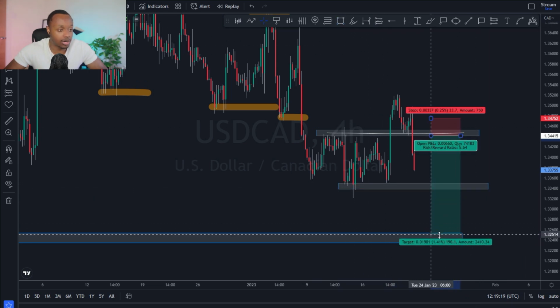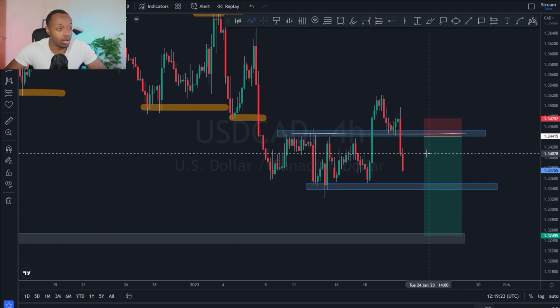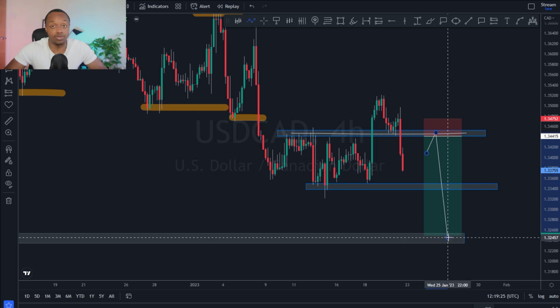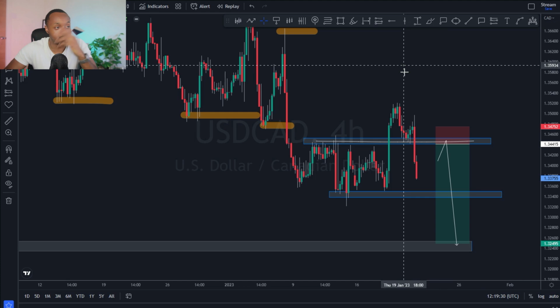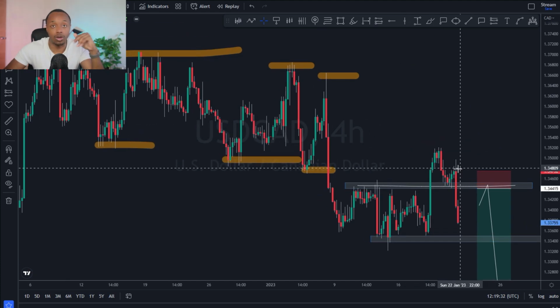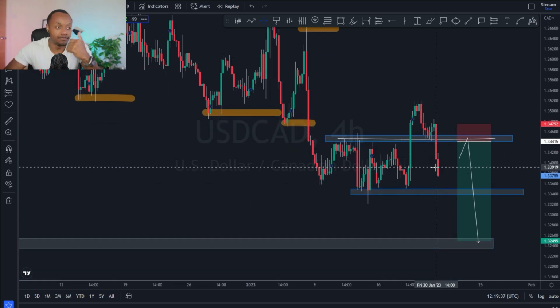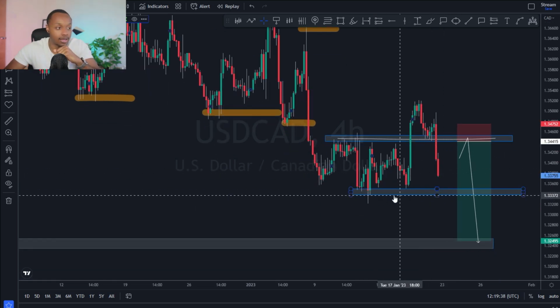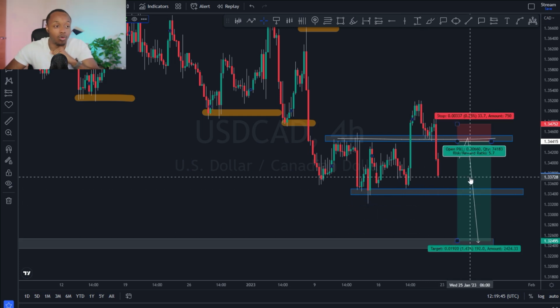But if you're looking to push the trade a little bit further, we do have that low there that the market does have a good chance of coming back to retest. So that's the plan there for USD CAD. Looking at sells for next week, just playing with the overall structure of lower low and lower high, waiting for a pullback into a key area, waiting for that confirmation, and taking the shorts there to the downside. 1.334 is the first target, second target 1.324 for next week.